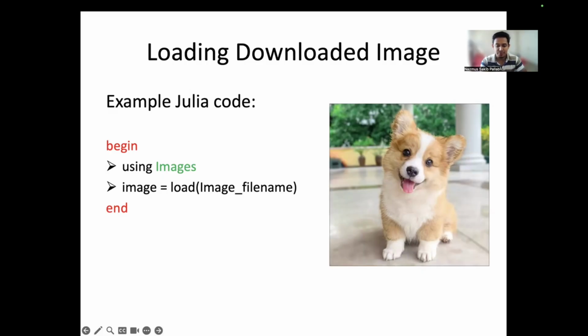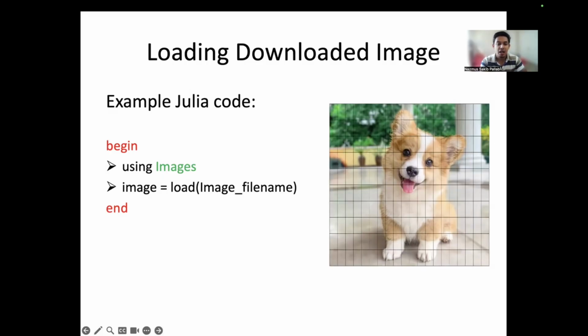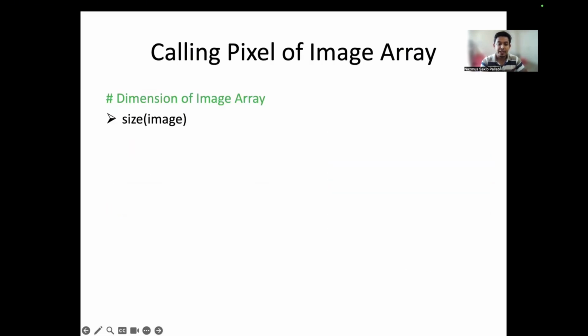So basically, every image is essentially a grid of thousands of pixels, and they have coordinates as well. On top of that, we can start our coordinate from the top left corner, and it propagates to the other ones. In Julia, we can check the size of the image array, access an individual pixel by its coordinate, or even select a rectangular portion of the image. For example, to access the pixel with coordinate 50, 100, we can use this syntax.